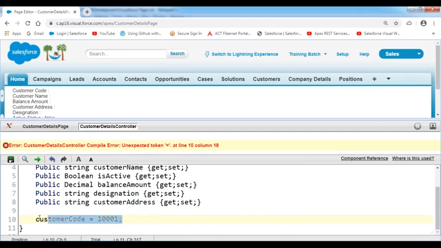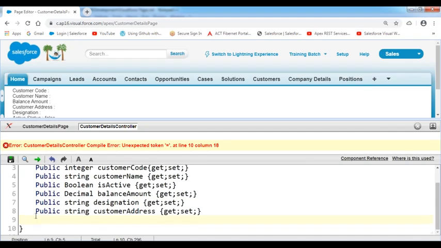In this case here, for example, where can we assign these values? How to assign the values? No, the object is not required, because the object is prepared by the Visualforce page itself.